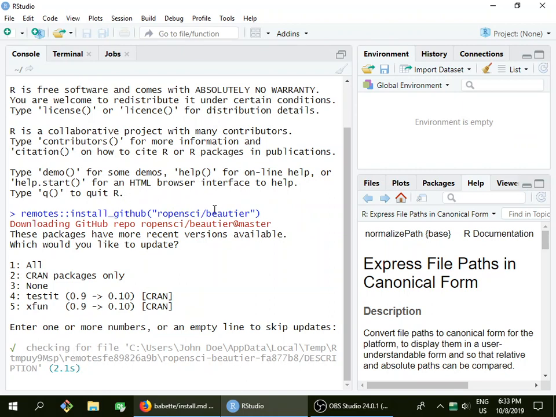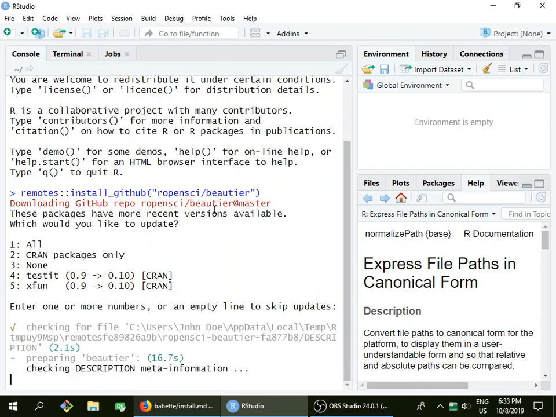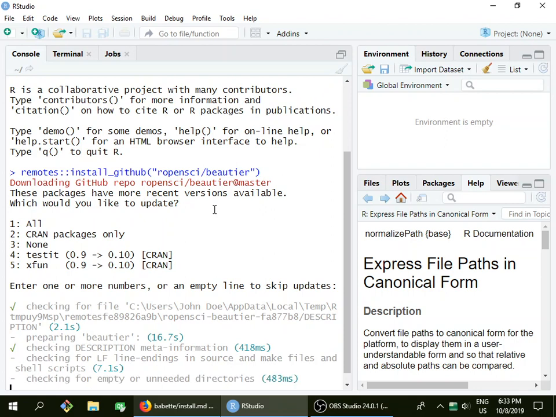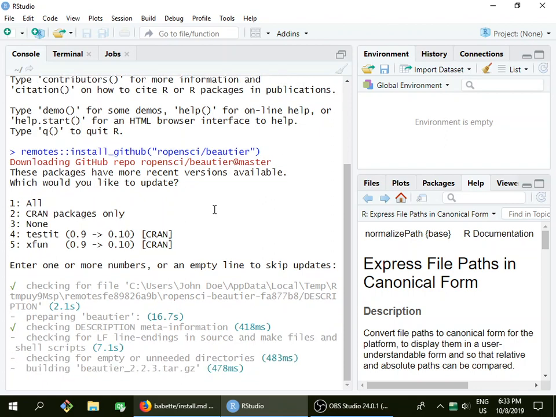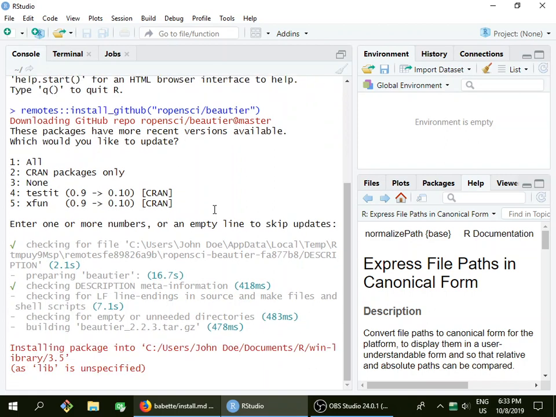So the package that I'm installing now is called beautier. Beautier is named after BEAUti for R. BEAUti is a tool in the beast2 package suite that allows you to set up your phylogenetic inference model, and it will produce an XML file with all the settings you've picked, using the graphical user interface that BEAUti has, and you can use that XML file to be run by beast2 on a computer cluster or whatever. So that's what beautier does.